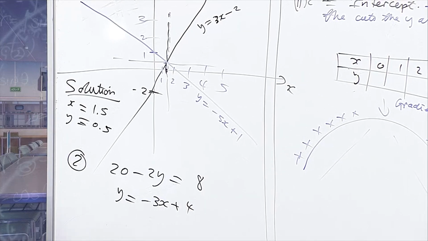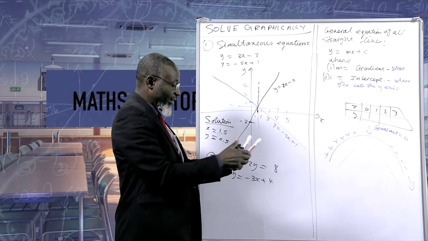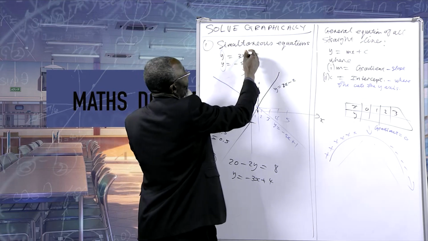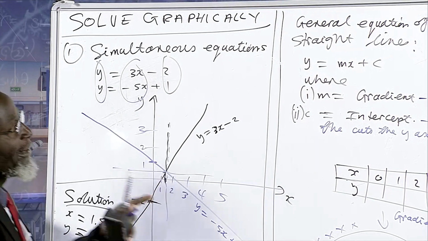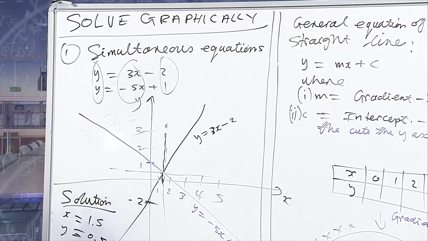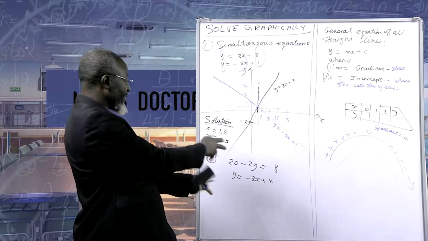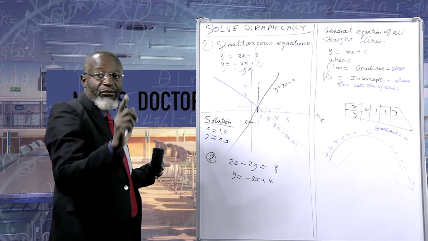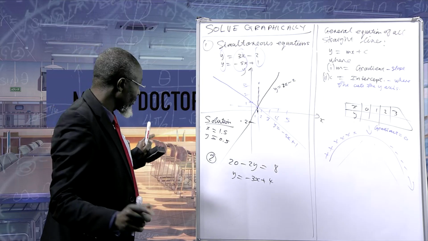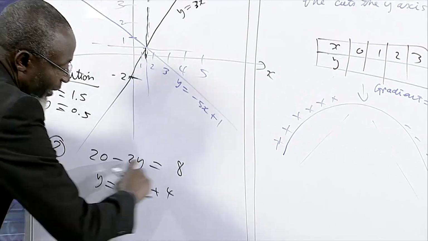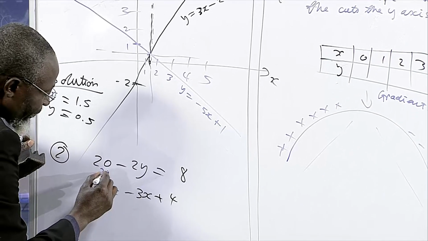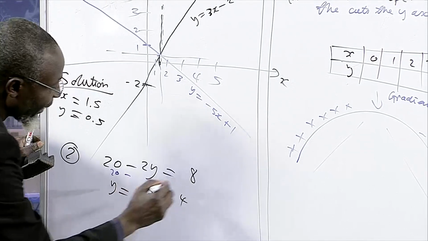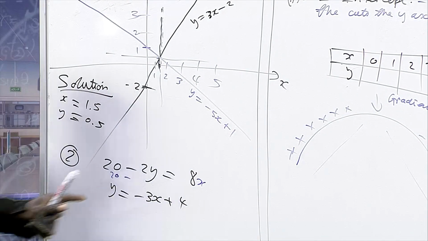Right, you find out that these equations, I can see that this is y and y, and this is x and x, and these are the intercept, which I'm talking about. Now these ones, there is a mix-up, whereby I have to make sure that we make y the subject of the formula first before you work out any problem. So how do you do it? You now make y the subject of the formula, so it means 20, minus, there should be an x, I'd forgotten to put an x, sorry. There should be an x there.